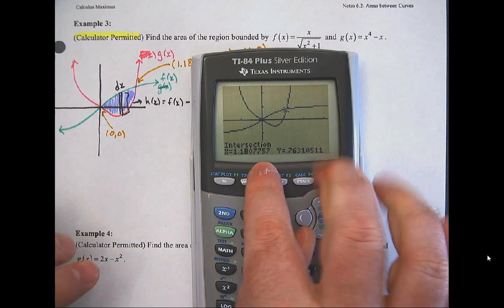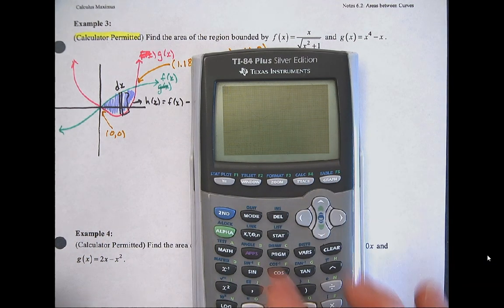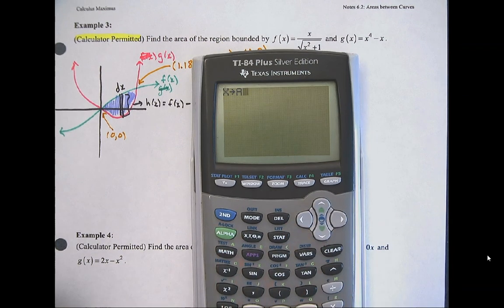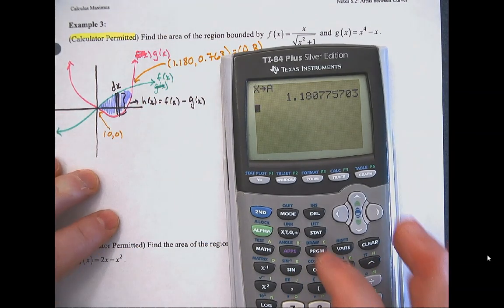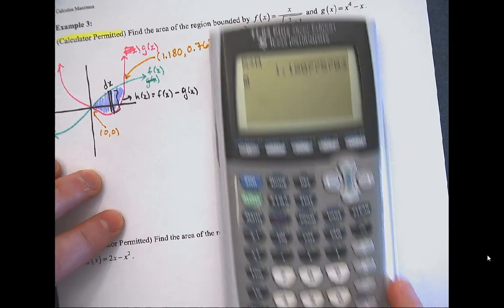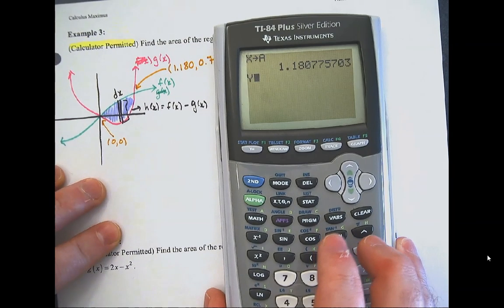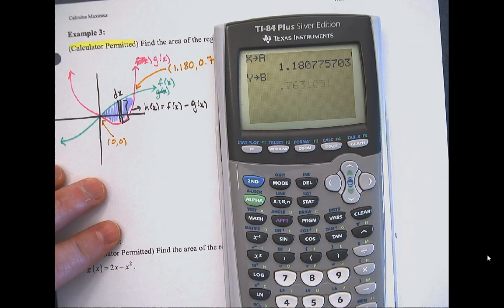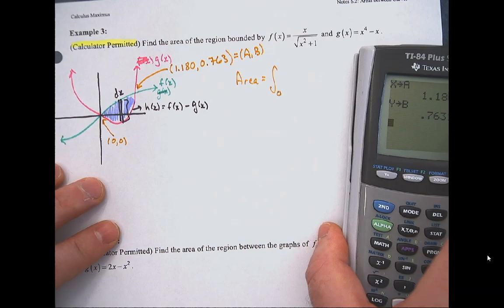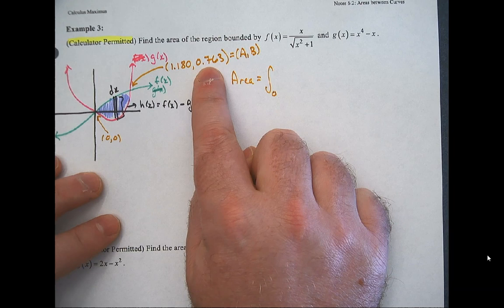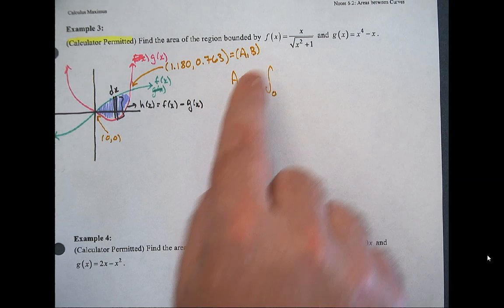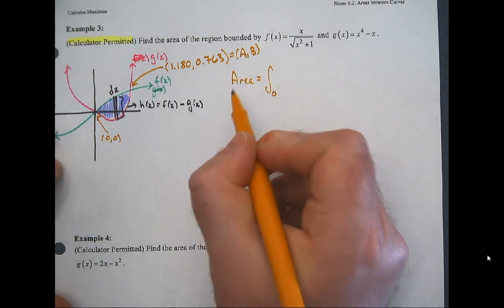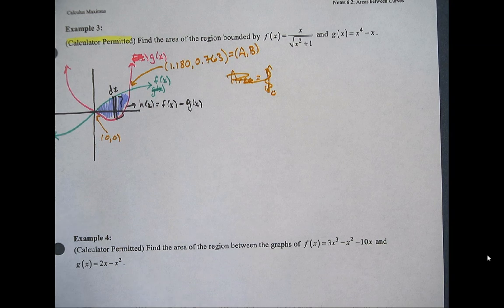After you find the intersection, leave that in there, quit out of this, hit X, store it as a. So there's X is now a. Remember it's 1.180. Now alpha y, which is above 1, way down here, alpha y, we want the y and we want to store that as alpha b. And so now b is stored as 0.763. Now in this case, we're not going to actually need this one, but I just wanted to show you how you can store stuff. So let me get a different color. I don't know why I used yellow and then yellow again. I think it gets confusing. So let's go now to our actual integral.